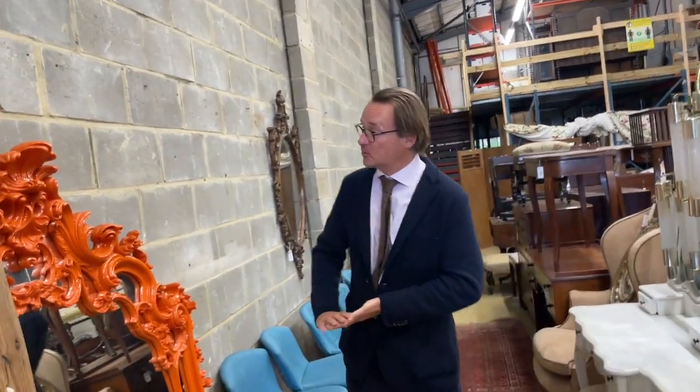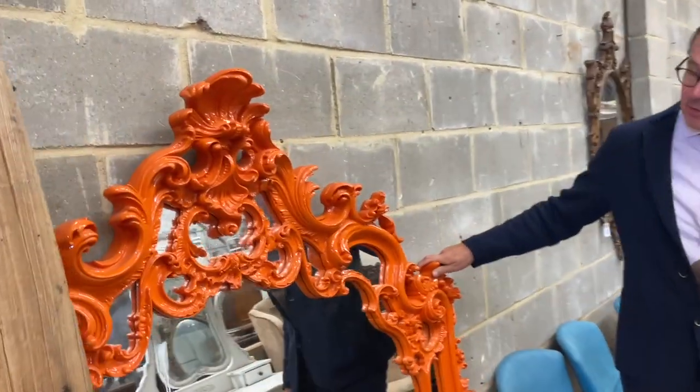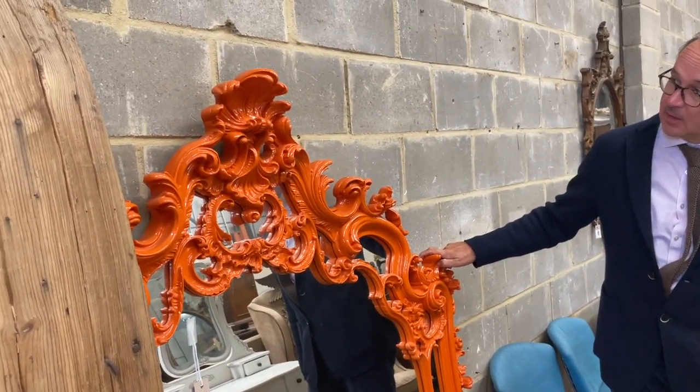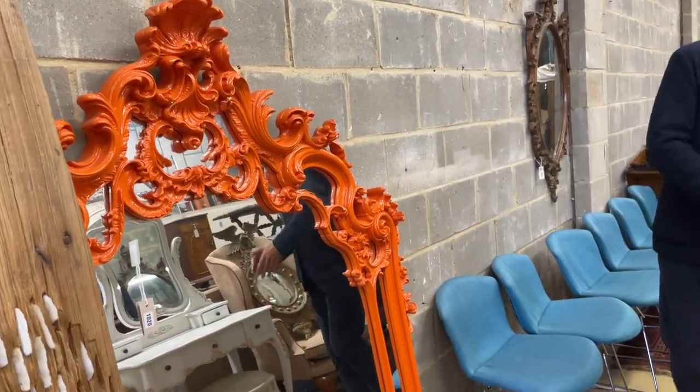Well, not today. We've got a sale going on today — we saw one stay for £1500, didn't we? Yes we did. Not 1020. This is orange. This is very orange. In a modern property it would look rather fun, wouldn't it? Yeah, absolutely. And it stands out, as they say.